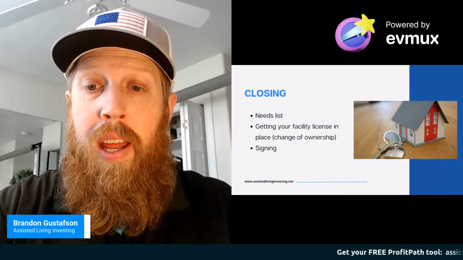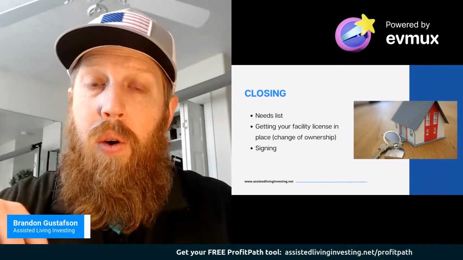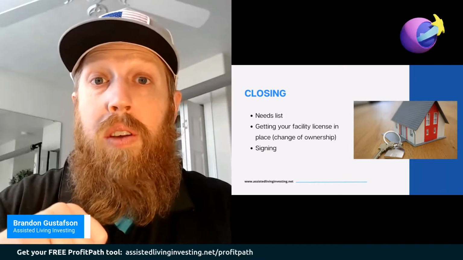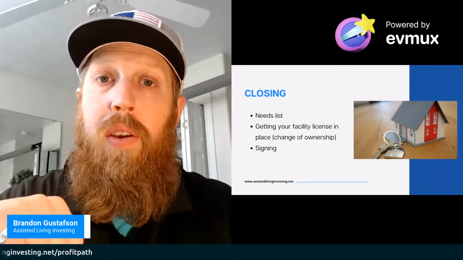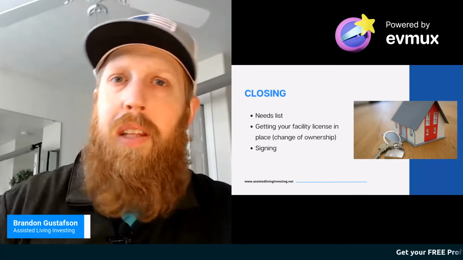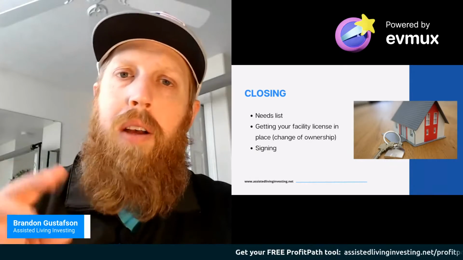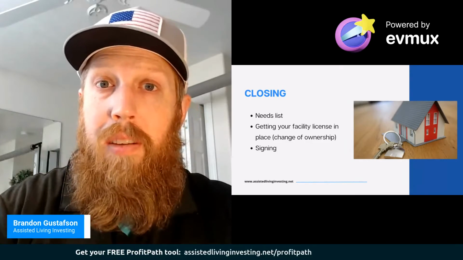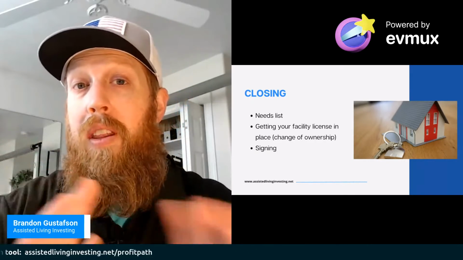You're going to then get your facility license in place as well as you're doing this. So if you are purchasing an existing facility, you're going to do what's called a change of ownership process, or a CHOW, is what I've often heard them called in the states that I've worked in. And it's basically the same application process you go through to obtain your license. You're just checking a few different boxes, but you're going to have to do that. You're going to have to get that license in place. It's a part of the closing. You need to be able to operate the business.